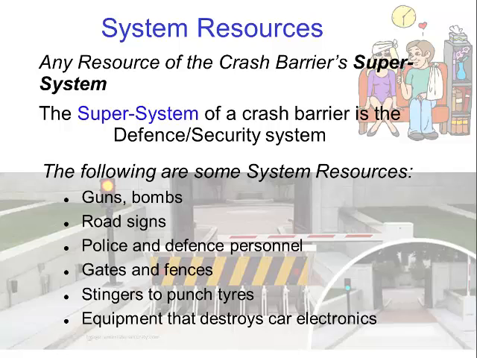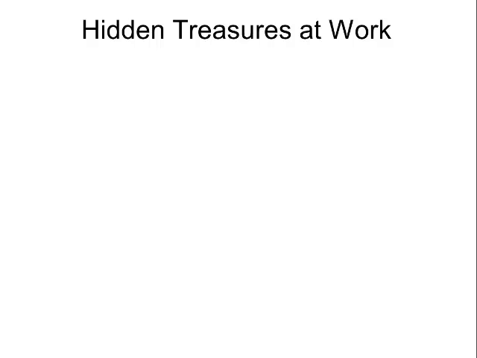We have just finished cataloging the resources of the mobile crash barrier, the hidden treasures that could be deployed to enhance its operations. Let us see how these resources were used by the design team from Singapore to achieve the required power specification for raising and lowering the blocking plate. You remember, the allowed battery was only sufficient for less than half of the cycles, and the team was looking for resources that could help in getting more power.